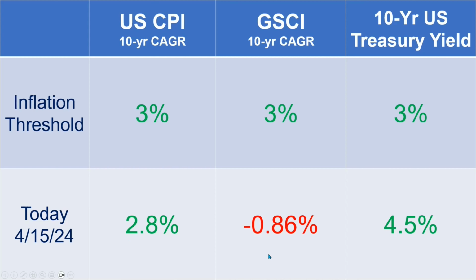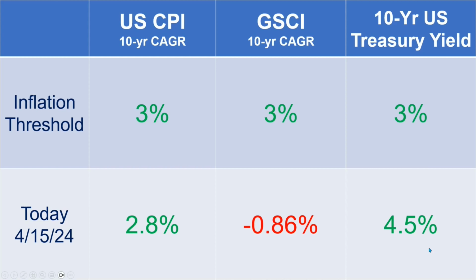The Goldman Sachs Commodity Index, the most important of the three, is still in deflation, minus 0.86%. And the 10-year U.S. Treasury yield, this is the only one of the three that is above 3%. It's somewhat of a mystery as to why this has not caused a major real estate crash yet. The ambient momentum of the economy might be delaying that outcome, but this cannot stay high forever if there is to not be a real estate crash.